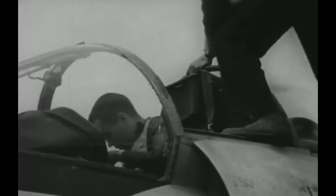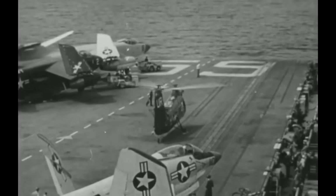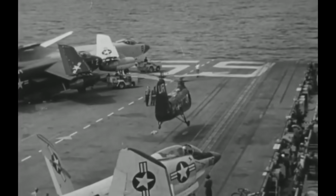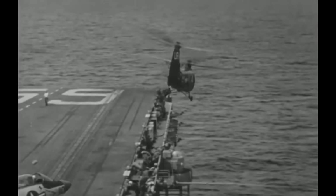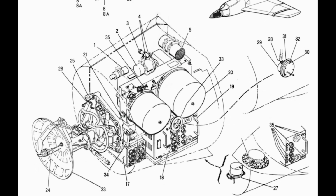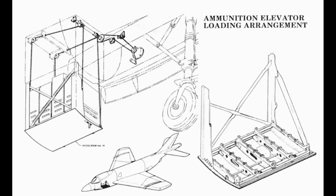The first people exposed to a new fighter when it enters service are the maintenance crews. They were pleasantly surprised by the Demon, which, despite its relative sophistication, had been designed for ease of maintenance. On the plus side, the nose radome swung aside to provide simple access to the radar within, and there were many panels for easy access to other systems. Reloading the cannons was made easy by a kind of service lift that dropped down from the nose.